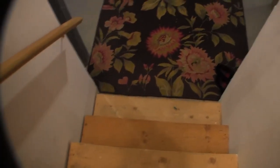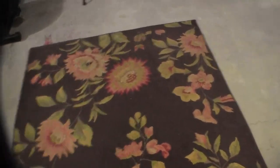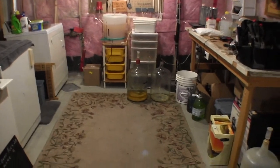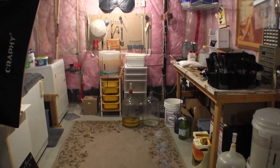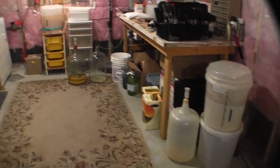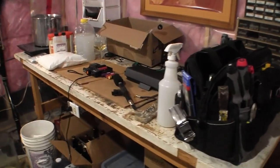Down here we have just an old rug that I put down here for the heck of it from our old living room. We're gonna go right — this is the brewing area. You can sort of see what we've got here: some wine brewing over there, a couple fermenters I've got to clean. This is my workbench, sort of in disarray as usual — I'm usually working on something.